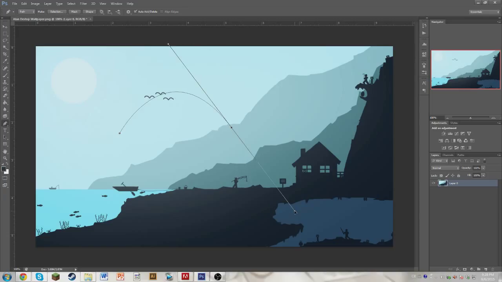Now, I actually had difficulties with this at the start, because when you just left click like this, and then you want to do another straight line, it starts you with a curvy line. Now, the way to fix that is just to hold Alt and press on the middle point here where you want your point to start, and that's basically it. Pretty easy. By doing that, you're telling the program to start from that point, and instead of making a curved line, it actually makes a straight line.